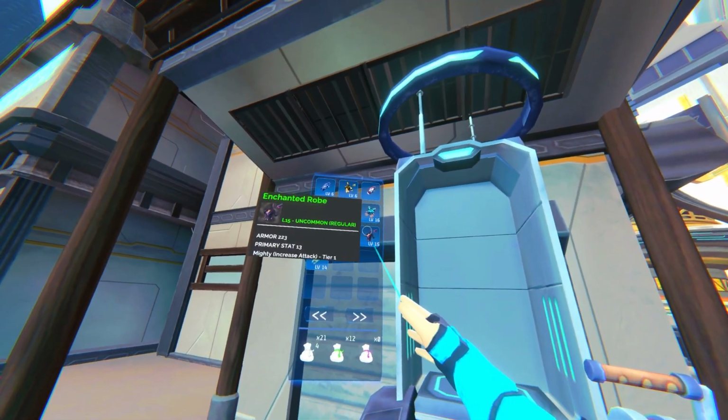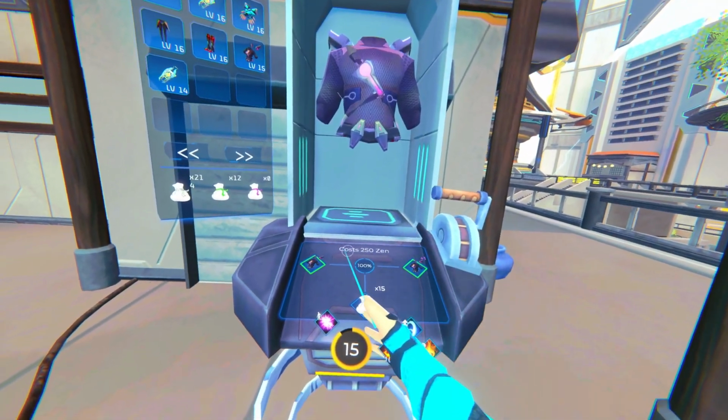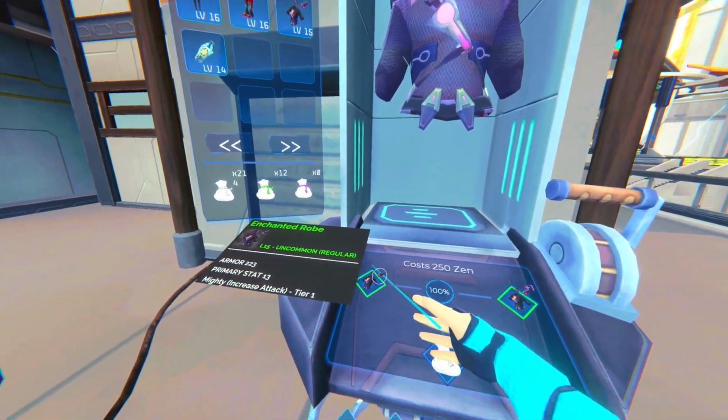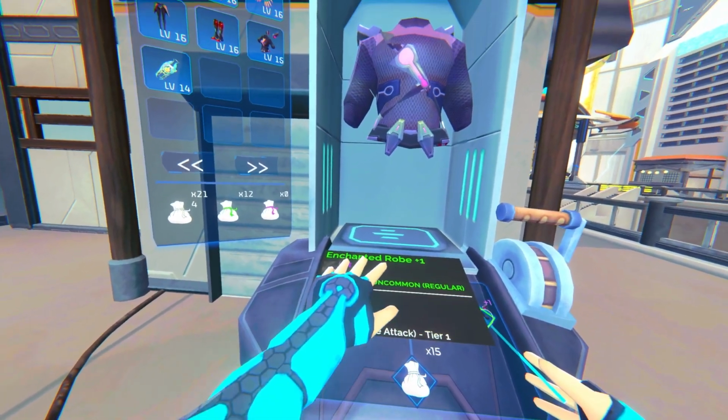So the way that it works is you quite literally will take the piece of gear that you want to upgrade, put it in here, and then it's going to take a certain amount of resources. So you can see basic enhancement dust. And once we get the basic enhancement dust, it's going to increase the primary stat value of this piece of gear.